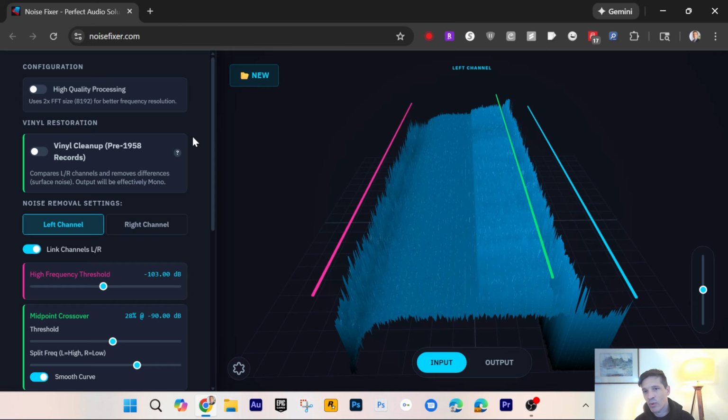Now, the reason you'd want to do that entire sequence is because when you take an old record and play it on a record player, you'll often hear scratches and pops as the record is playing. That's a common sound when it comes to recording old records.